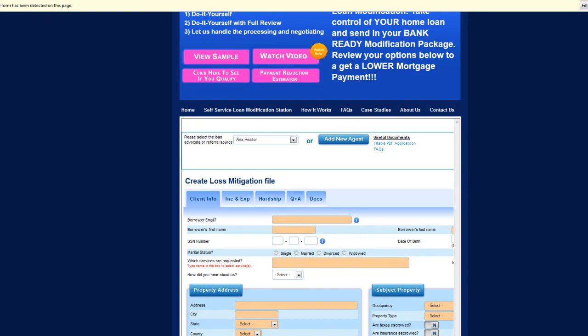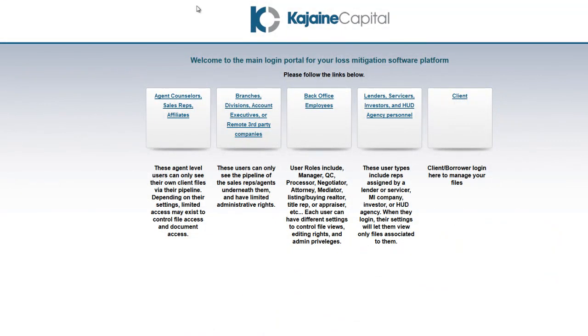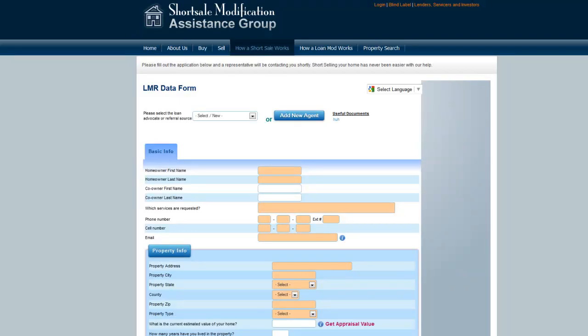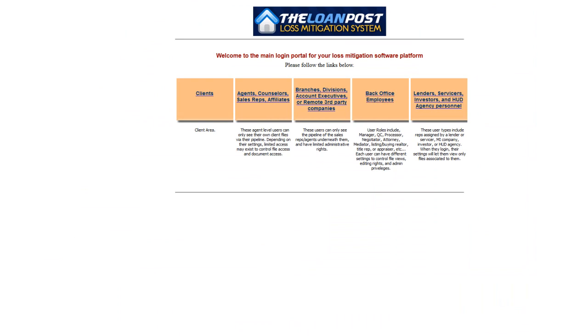Okay? Additionally, we have what's called private label logins, and this works for a client, for lenders and servicers, your back office personnel, your branches, and your agents. They all can have their own login through your own website, and we can create a nice little portal like this to make it more private label to your entity. Okay? We can also just tie it in as a link up here, and that also works as well.